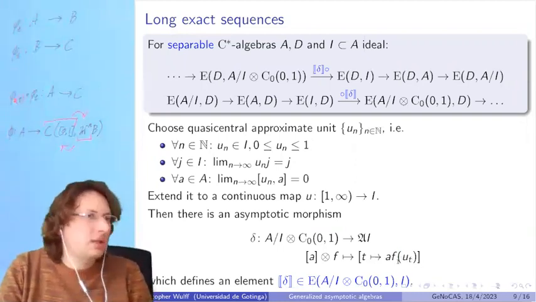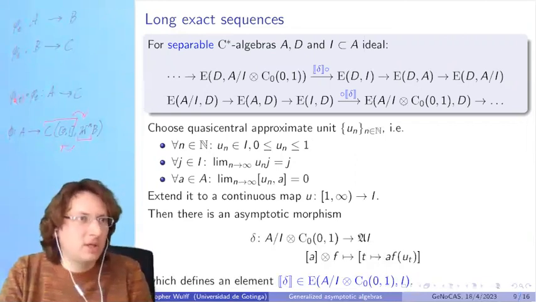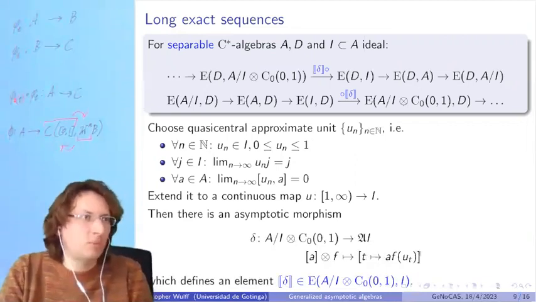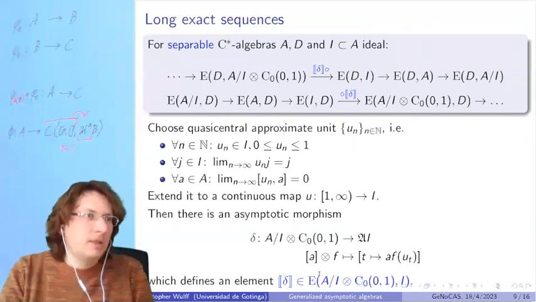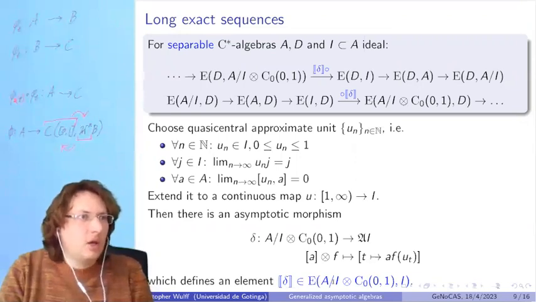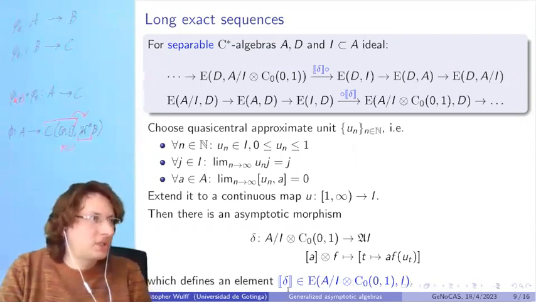And again, one can show that in the limit t goes to infinity, this is actually a star homomorphism. So we get an asymptotic morphism in this way. Okay, so you don't really need to calculate all the details in here. So let me just say this is an asymptotic morphism. And then again, if we add some decorations like compact operators and so on, then what we actually get is an E3 element in E of A modulo I tensor C0 of (0,1), comma I, and the composition product with this element now gives us exactly these two maps here. These boundary maps and the long exact sequences.